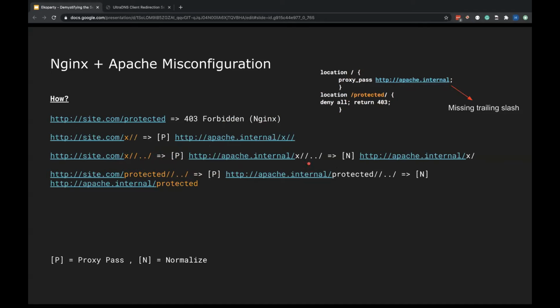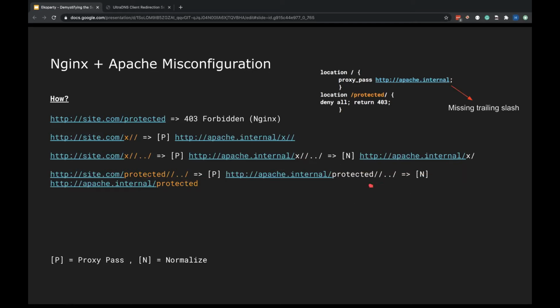Now when it comes to the Apache instance, as we talked earlier, it has a special meaning for // when it comes in the middle of the path, multiple slashes coming in the middle of the path. So when it processes this request // it will go one directory back, but because this is an individual directory, we still end up in the X directory, and we would be able to get the X content directory response back using the Nginx reverse proxy. So what if we pass /protected// ?